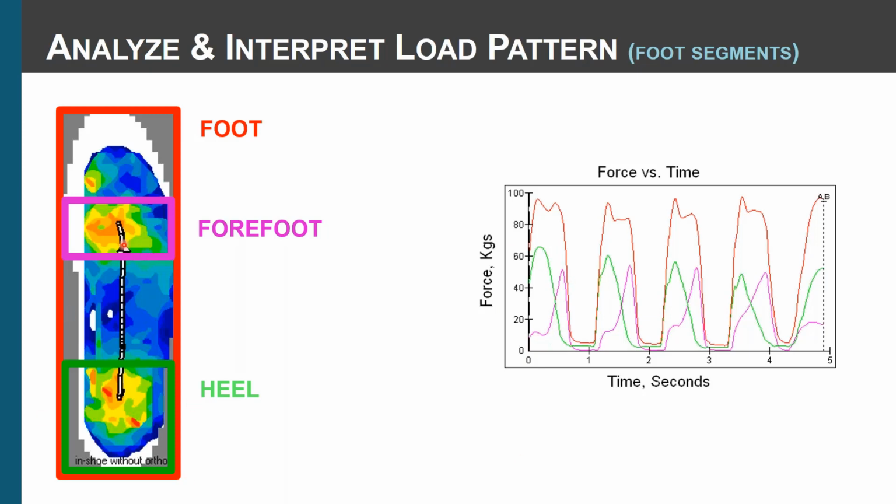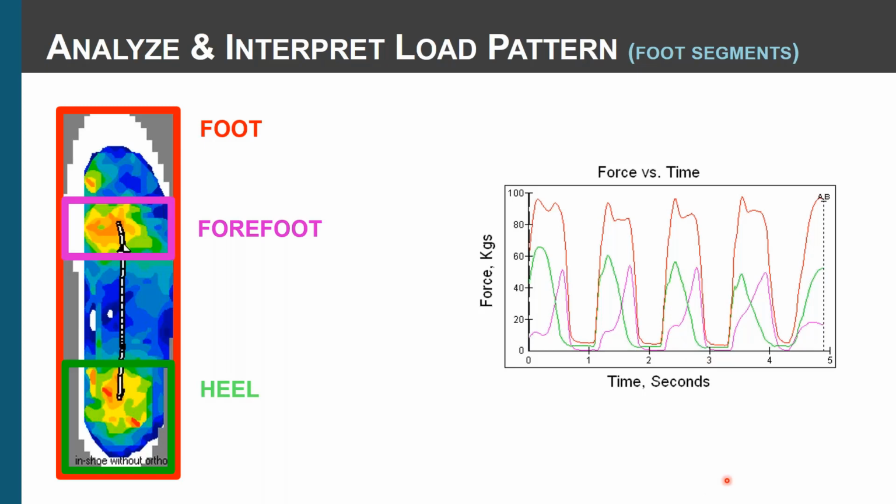Now the nice thing here is you can see that in our red curve, which is our general or total force curve of the foot, we see some abnormalities, but when you break down the foot, you can look at these curves here and get a good idea that there's probably something not right in this area of the foot. So you can then focus in on which pivot these ailments are occurring, and really drive your treatments to that area.